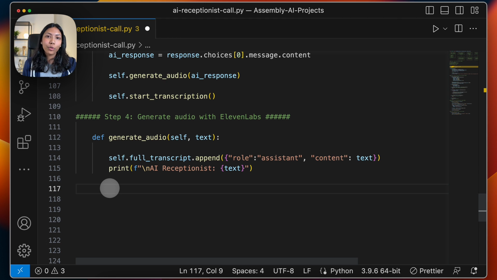Next, we have to write the code to send a request to ElevenLabs API, and we'll be making use of the generate function that we imported at the beginning of this.